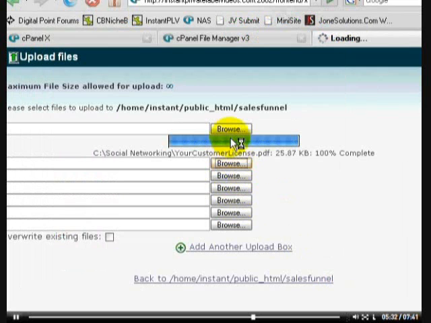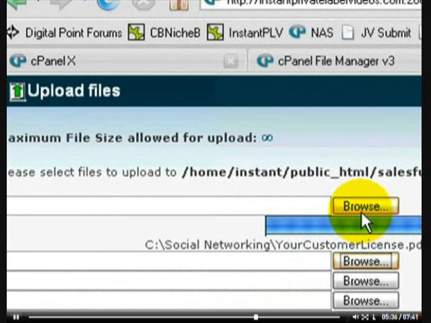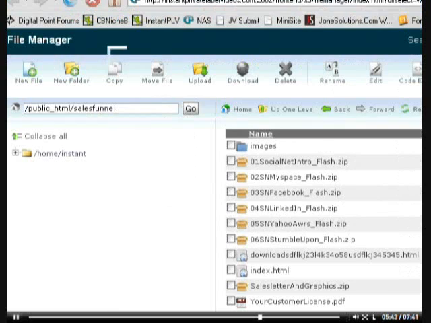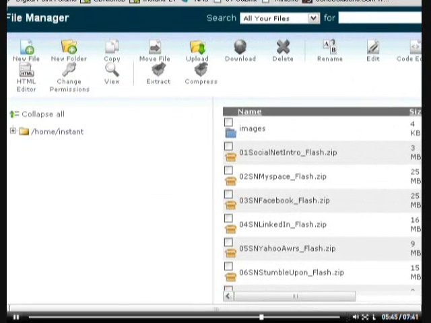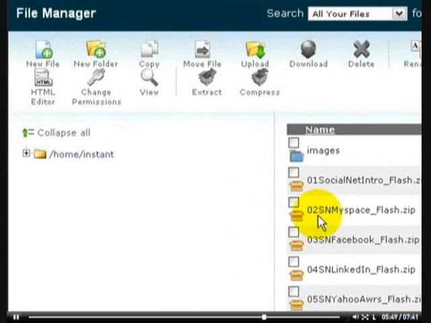So I'm going to fast forward a bit and upload all of the files, and we'll actually test it when we're done. So there we go. We've uploaded all the files to the file manager, and now we can actually test whether this works or not.